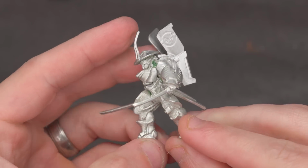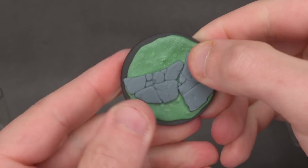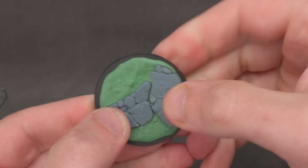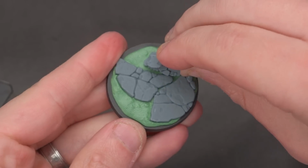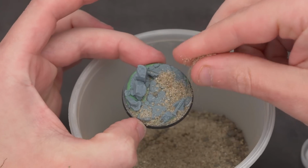And as we always do, we mixed more green stuff than needed to fill these gaps, so I just took that extra green stuff, squished it down on the base of the model, and pushed down some cracked concrete bits and rubble that I 3D printed to give us that ruined urban battlefield look.